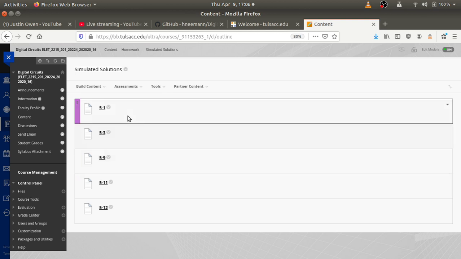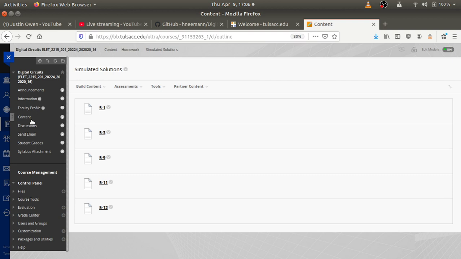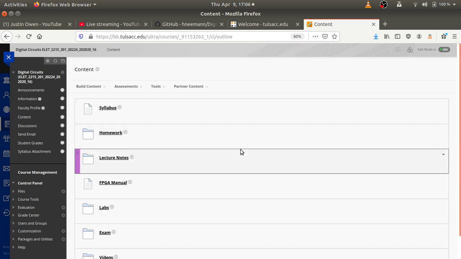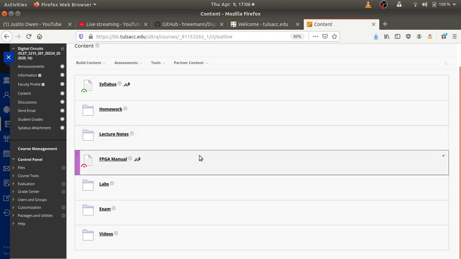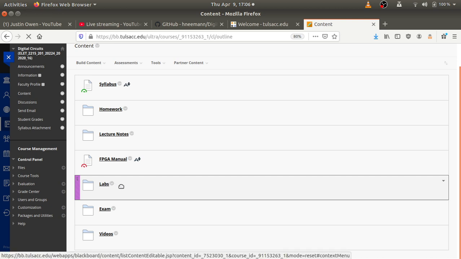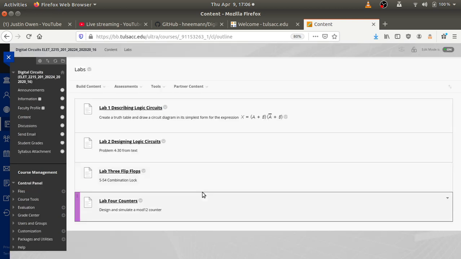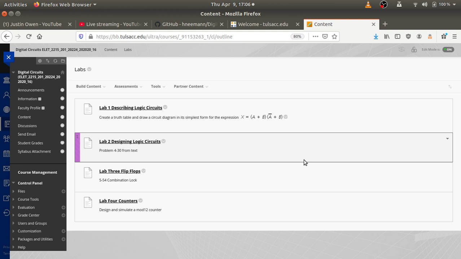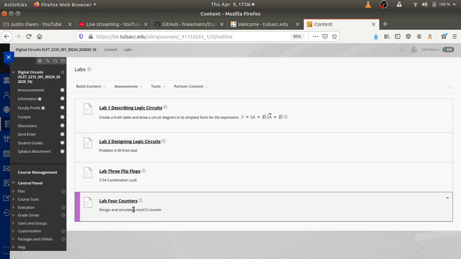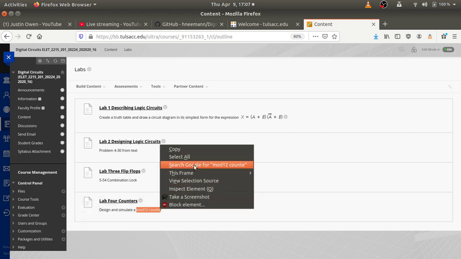Let's see. So we have the simulated solutions, and again, that's under content homework. And under labs, we have the lab 4 for the counters, and it's just simple. Design and simulate a mod 12 counter. Honestly, you could probably Google search. Let's just test that right now, guys.